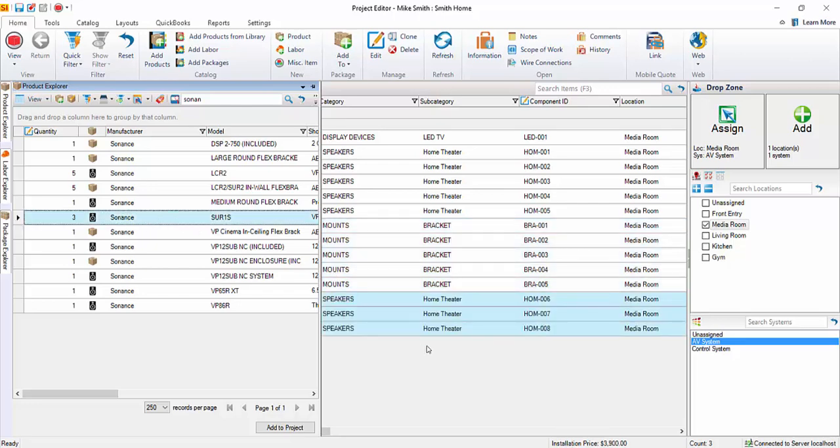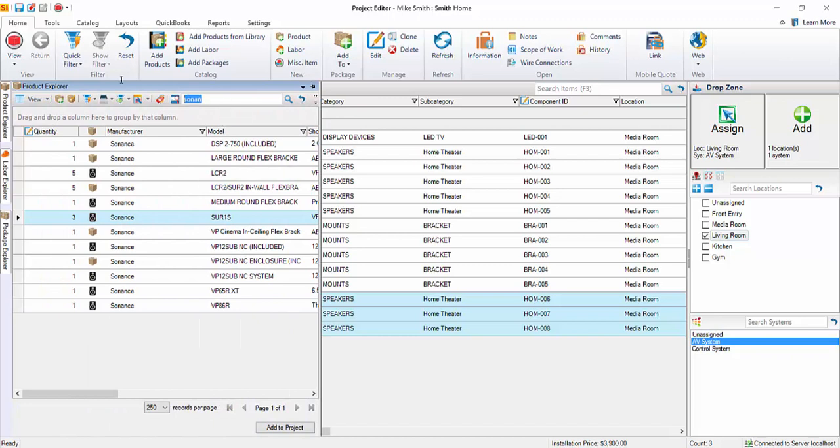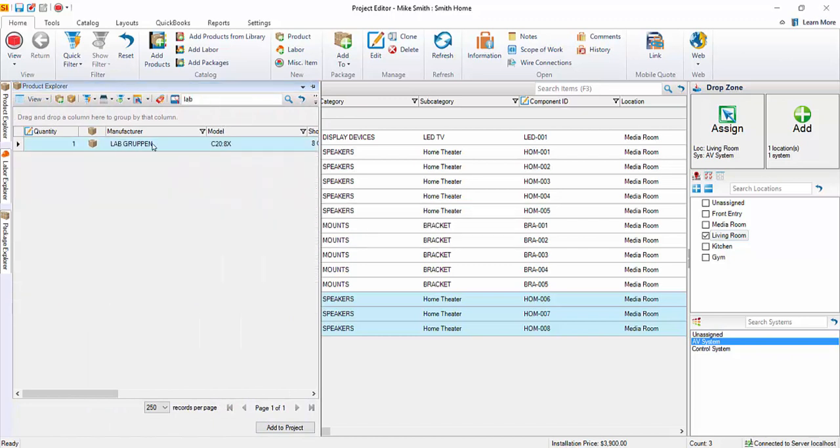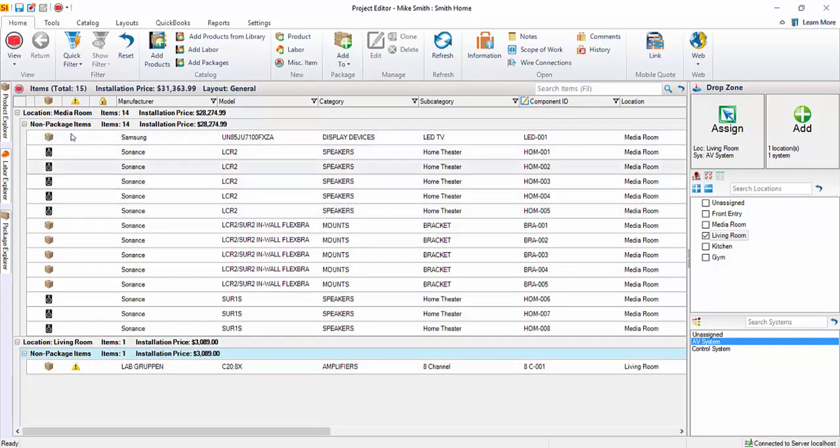We'll do that. And now, if you want to change locations or start building another room, if you will, go ahead and select, say, in this case, living room, AV system, pull out the list and do a search for what you're looking for. In this case, we'll add one of these and go ahead and let that close. So you can see that the default view out here will group by location. In this case, this is what's in the media room and this is what's in the living room. And that's how you would go about beginning to add items to a project.